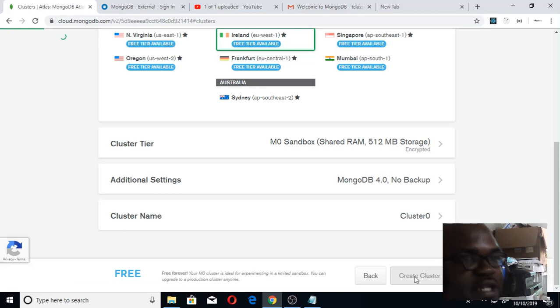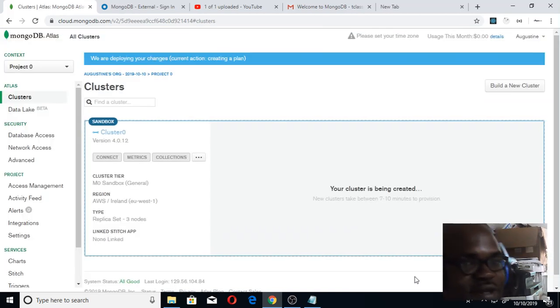Once you click on create cluster, you're going to see that your cluster is being created. You can see where it is written your cluster is being created. While your cluster is being created, I want you to click on the security tab. Or do we have to wait for this to finish creating?